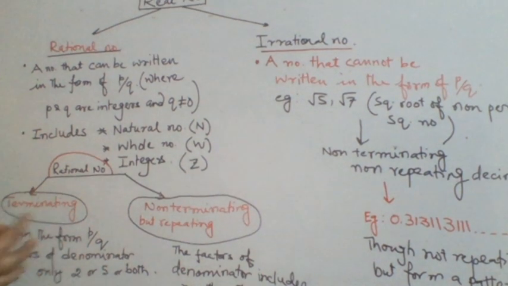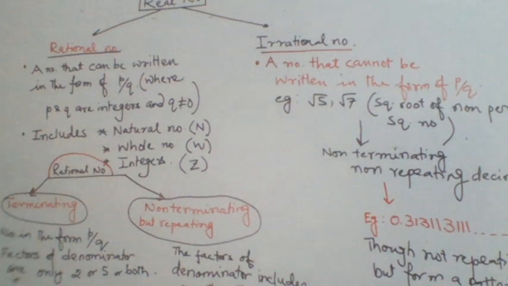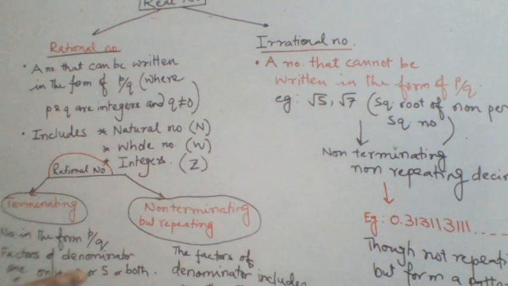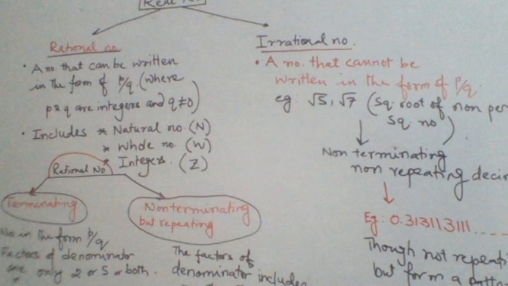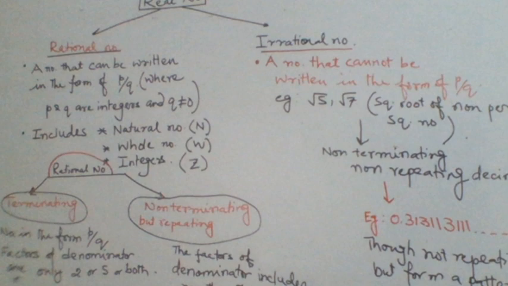This is how we talk about rational numbers and irrational numbers. Please note it down, and if you have any difficulty, I give you a few minutes. Let me know through the chat box. I hope the board is clear. If not, if it is not visible, let me know.